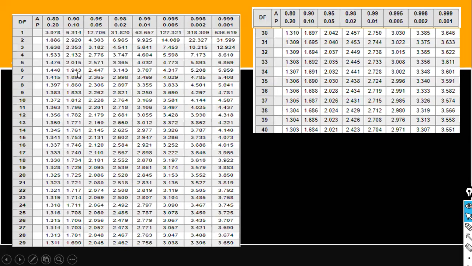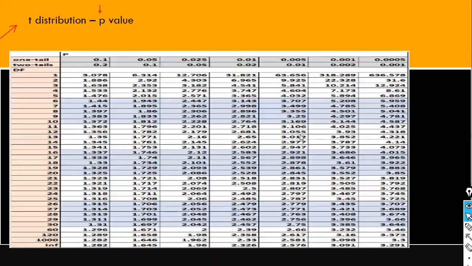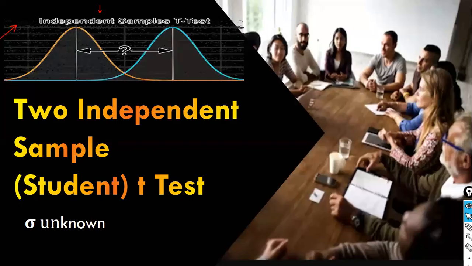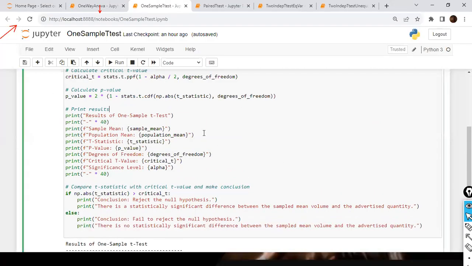In the case of the p-value, you will find a table like this, with degrees of freedom and then 0.95. For example, if you are using alpha equal to 0.05, this is the one. And in this case, we have 49 degrees of freedom. So it is difficult to find the value here. Better to go with statistical software instead of doing it manually. When it comes to finding the p-value or the critical value, better you rely on statistical software.